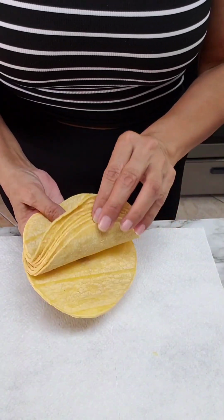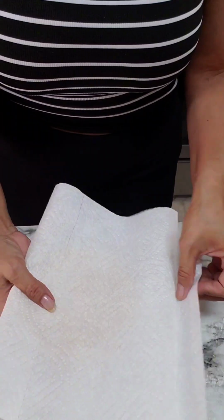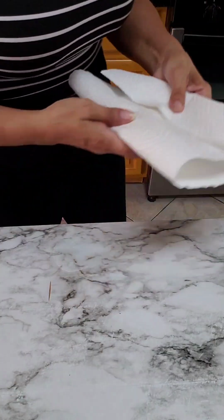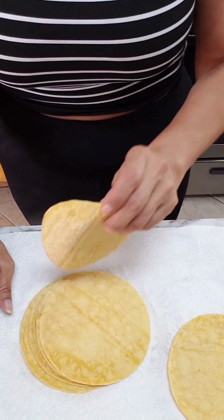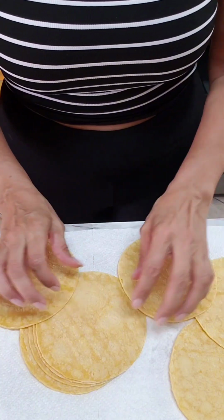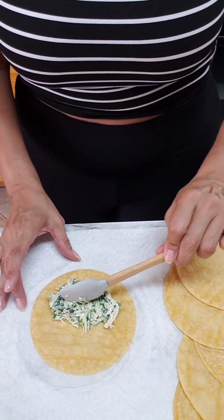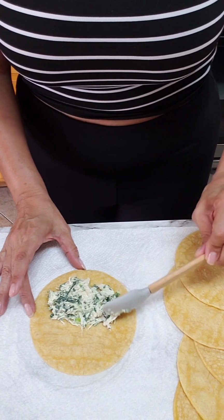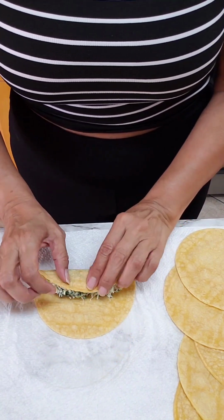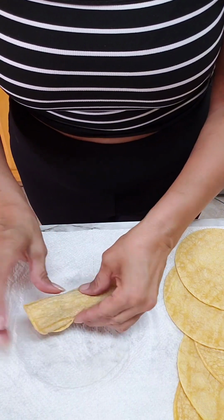Now for the tortillas, I'm using Guerrero. These are the best kind of tortillas. I'm getting some on a paper towel, wrapping it up, and placing it in my microwave for 1 minute. After I took it out of the microwave, I am separating these tortillas because they will stick together. And then it's time to just add the filling. I'm just adding as much filling as I want. I'm going to roll that up and just continue with the rest of the tortillas.